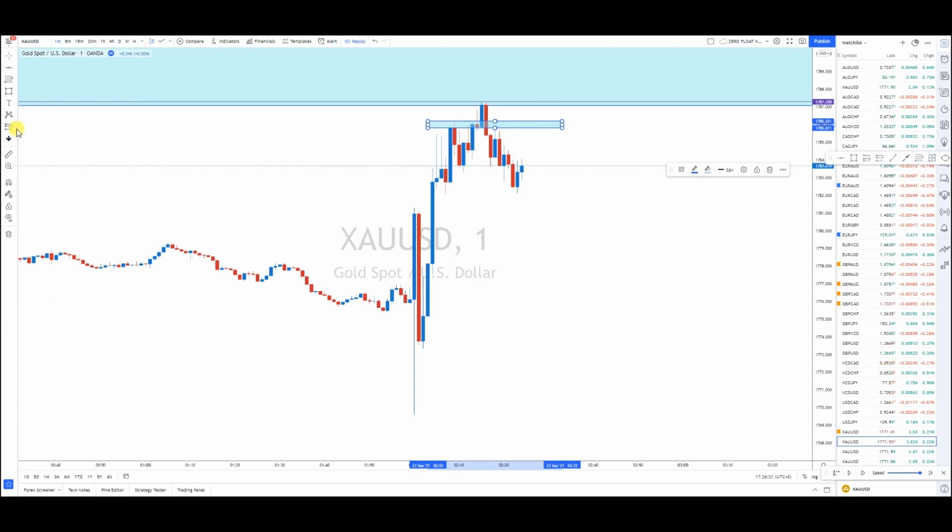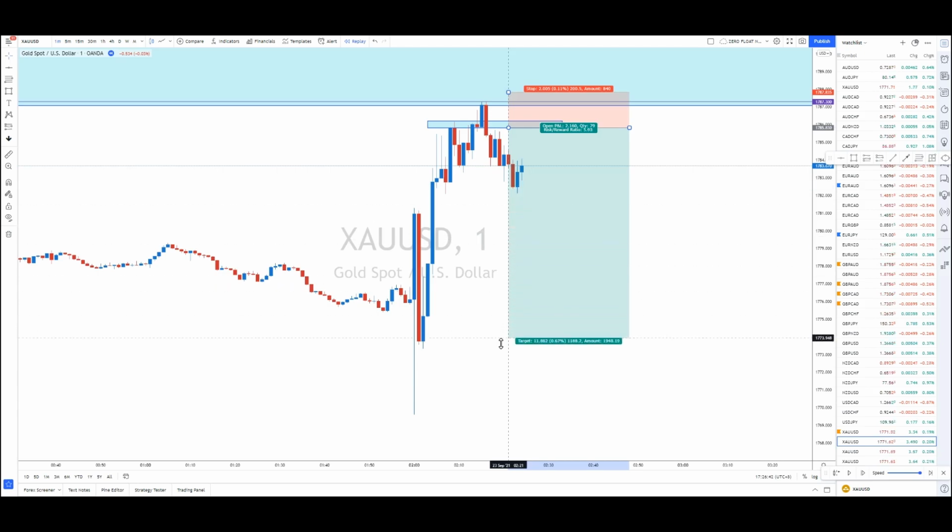Now, how do we calculate our risk and reward? It is very important that we have our risk and reward so that we know whether this trade is worth taking or not. Here, to the top high is about 15 pips, so let's set our SL to 20 pips. First we can TP in this area, close to 33 pips, or you can TP at this previous low. You can go to another previous low, which is the previous support after that. Here we have a very good risk reward ratio, close to 6.